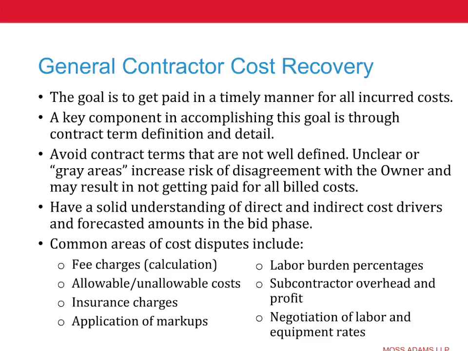So let us give you some perspective on some of the common areas of cost dispute, when I'm talking about unclear terms. We actually see unclear terms around how fees are to be calculated, especially when change orders are involved. Labor burden percentages: what percent applies to what people, how is that set, how is that to be reimbursed. Particularly, what's an allowable and an unallowable cost. There is a long list of costs that need to be considered to be allowable, and I would suggest that you put those costs on the table when you're negotiating your agreement.